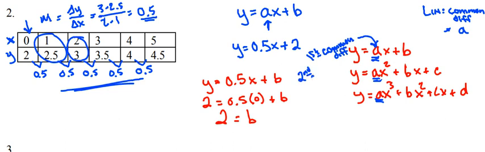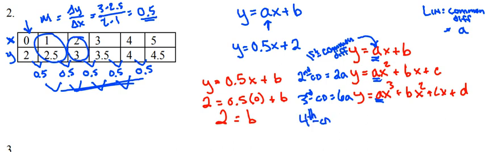Second common difference, I'll put CD, is equal to 2a for x squared. So if they have a common second difference, not this first one, but if we had to do it again, then whatever that number is would be equal to 2a. If we had to do it again and they had a third common difference, it would be equal to 6a. Okay, so a, 2a, 6a. How are we getting there? A times 2, because it's second degree, is 2a. 2a times 3 is 6a. 6a times 4. So if the fourth difference is what they share in common, then it's 24a will give you that first coefficient.